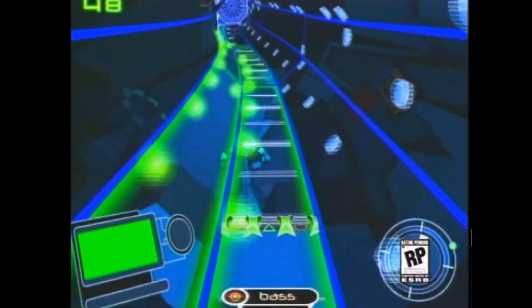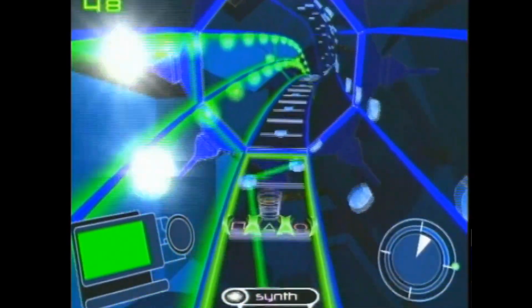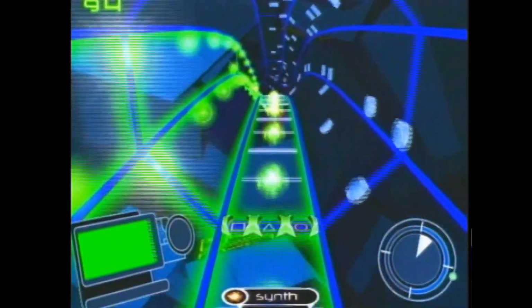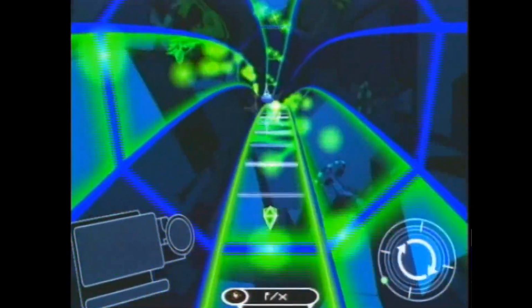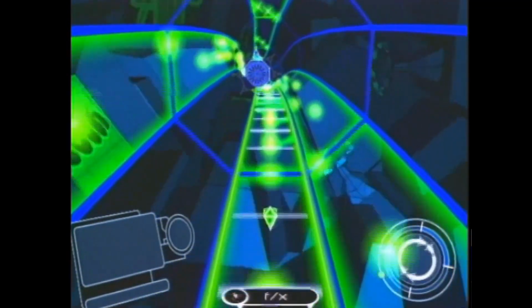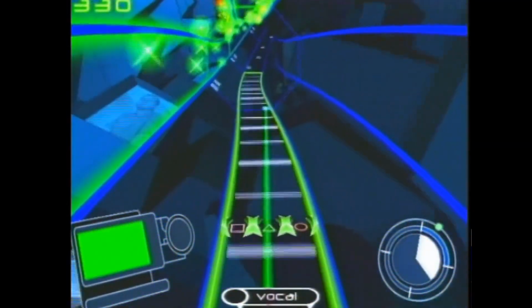Frequency is an online DJing game. It allows you to build a song with friends, an existing tune, and remix it together online. So you have an 8-sided tunnel. Each side of the tunnel represents a different instrument. And gems come down that side of the tunnel, and you've got to match the beat of the gems and capture the music and create it as you go along.